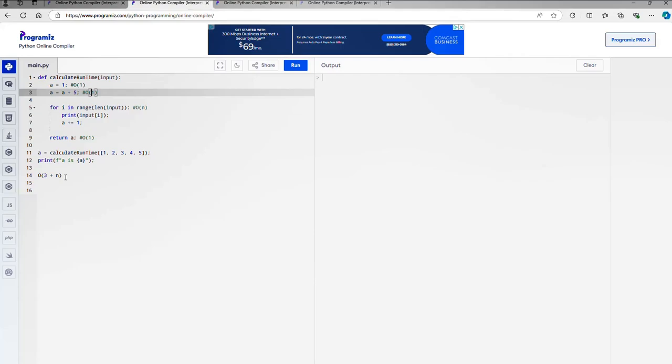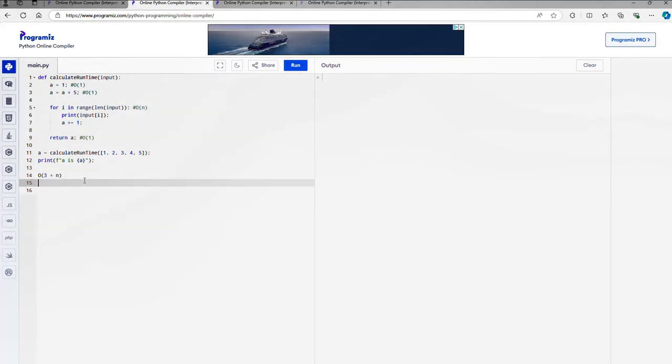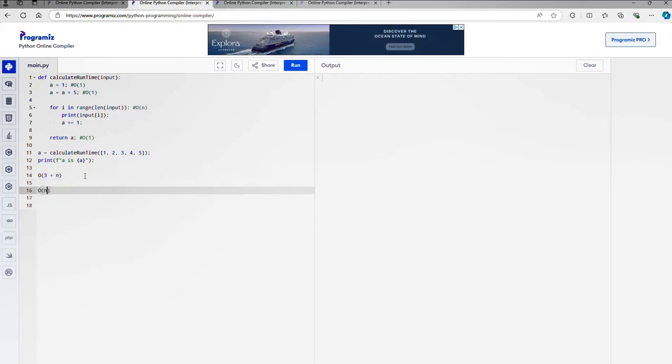When calculating time complexity of an algorithm in the grand scheme of things, we only care about the number of elements in the input increasing. When n gets bigger and bigger, we don't care about adding an extra 3, right? With the n value being a million, plus 3 doesn't make any real impact. Hence, we drop the constants and the time complexity of this function will be O of n.